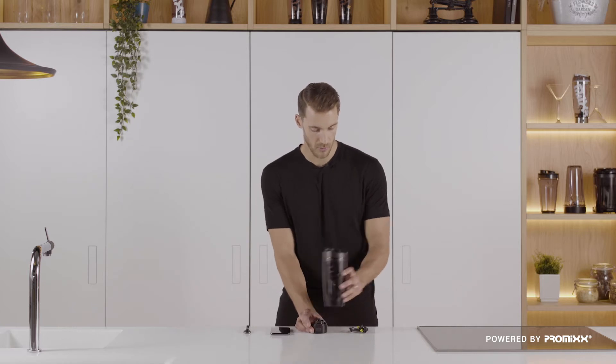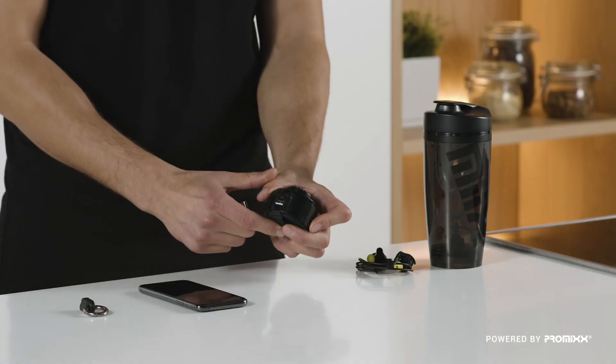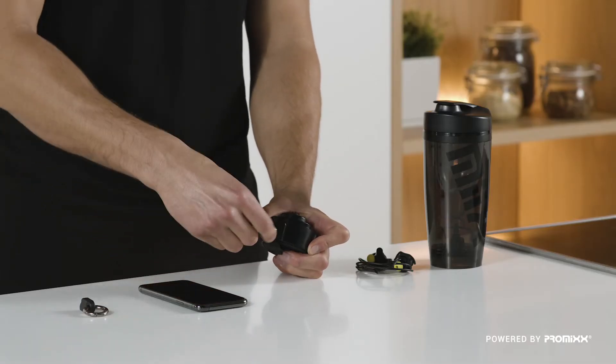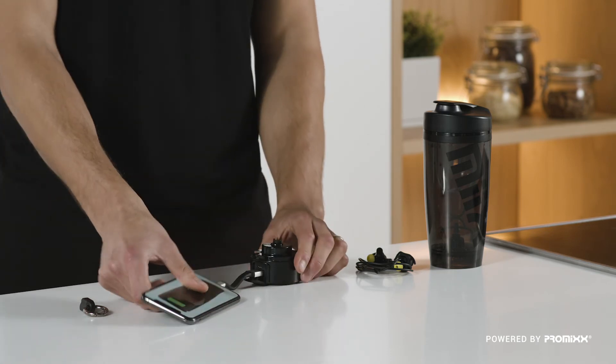For this demo, I'm going to remove the bottle. I'm going to charge an iPhone, but as you'll see when you peel back the rubber tab on the base, the USB port means you can use any charging cable for a variety of devices. Plug it in, and you're away.